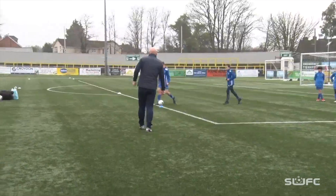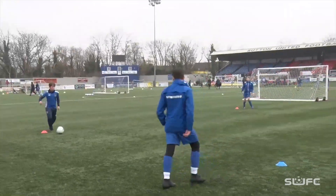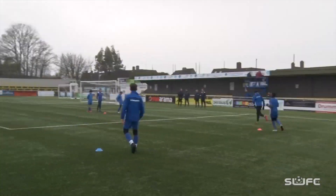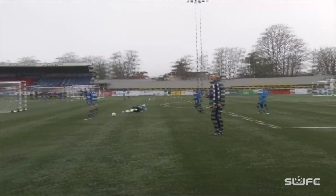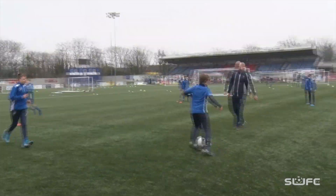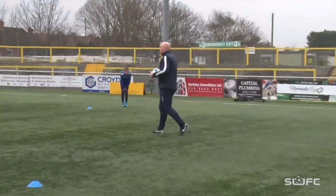Here we go, pass, keep it going round. Pass and follow, let's get it a little bit quicker now. Remember, don't go round the cones — those cones are there, so I want us to play round them on the corners. That's perfect, just like that. On the corners, play rapidly outside the cones. Play round the cones on the outside — that's perfect. Nice and relaxed, good touch. Excellent boys, really impressed.